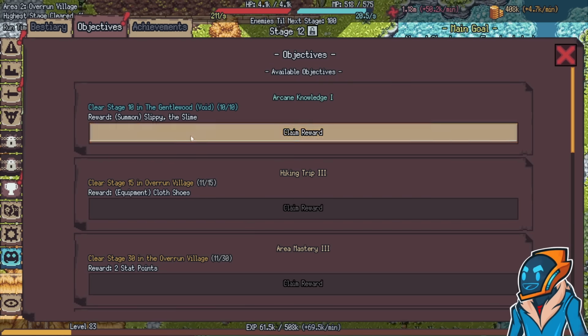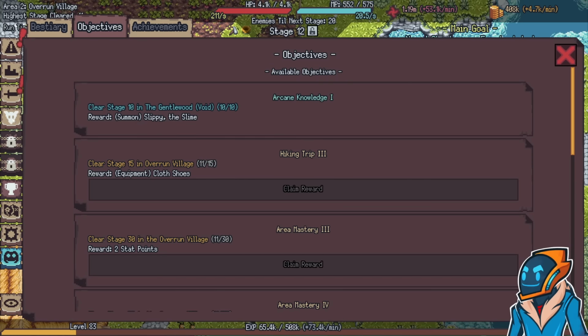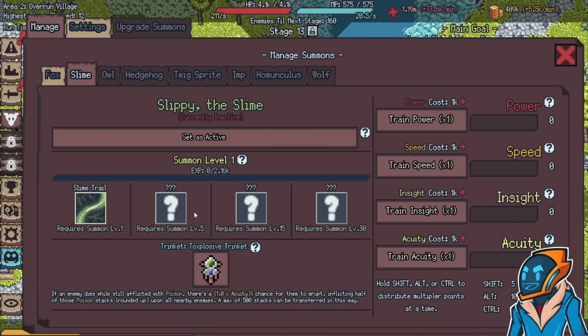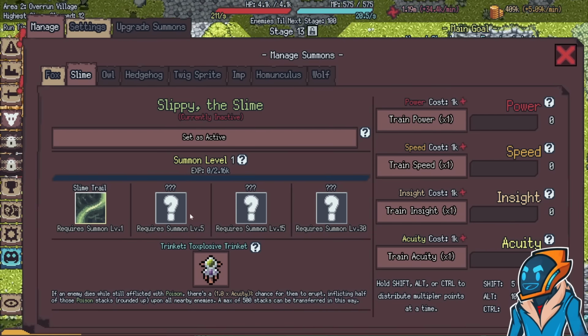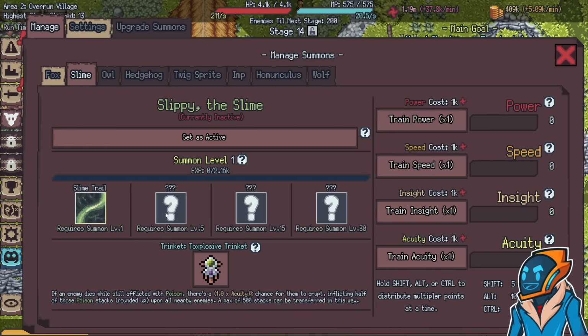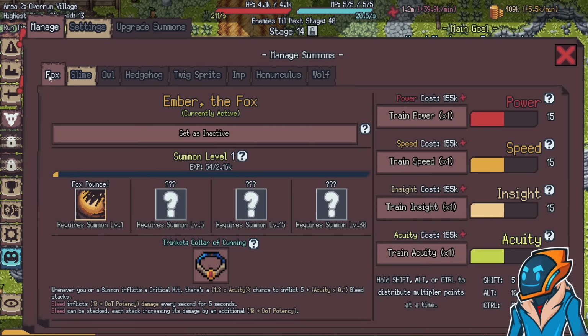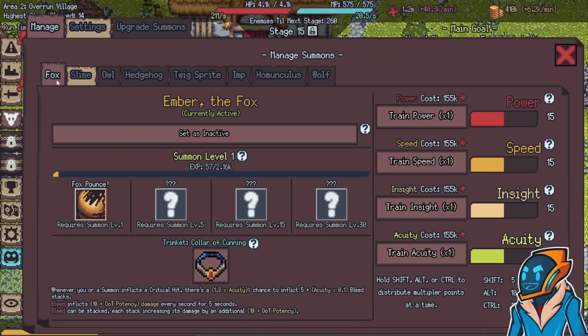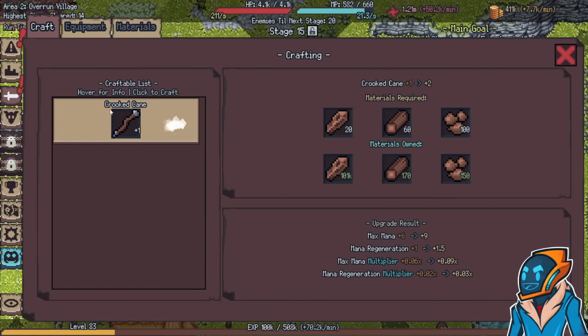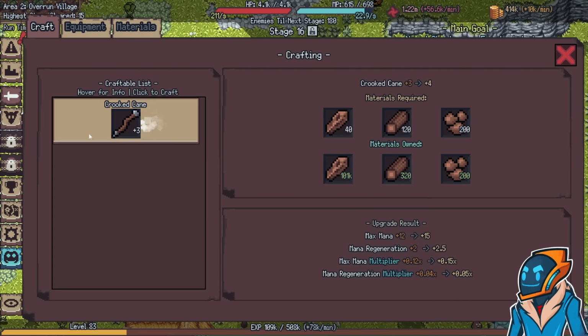So we now also have Slippy the Slime if we want to, as a separate character. So if an enemy dies while still affected by poison, there's a chance for them to erupt, inflicting half of those poison stacks rounded up on nearby enemies. Ooh, that's cool. Whereas this is whenever the summon crits, there's a chance you apply bleed stacks. Neat. Alright, we also have Crooked Cane, which we can finally start investing into.